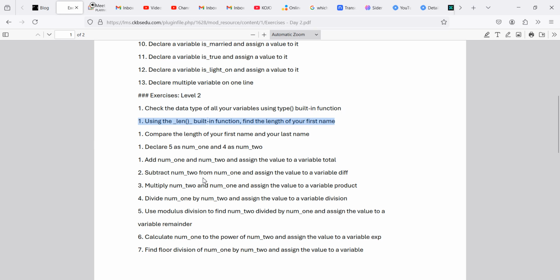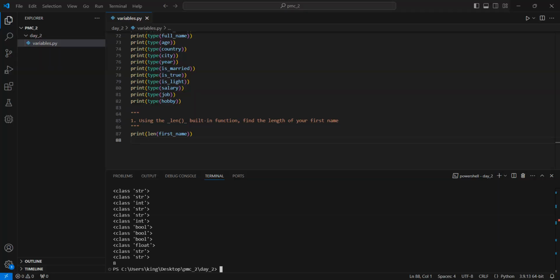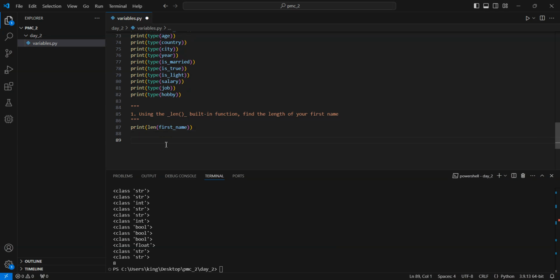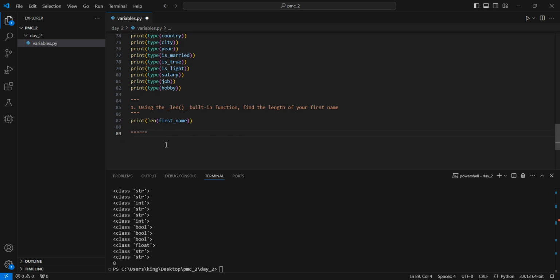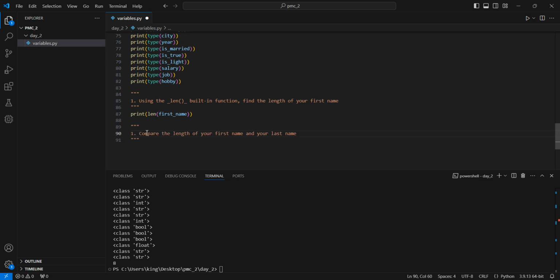So, moving on to the next question: compare the length of your first name and your last name. Now you use the comparison operator.